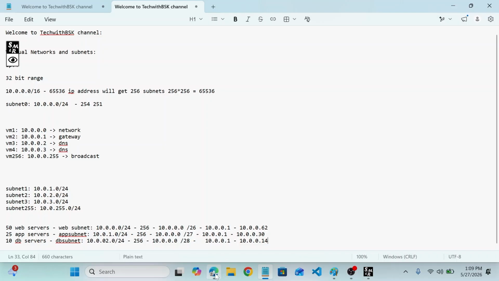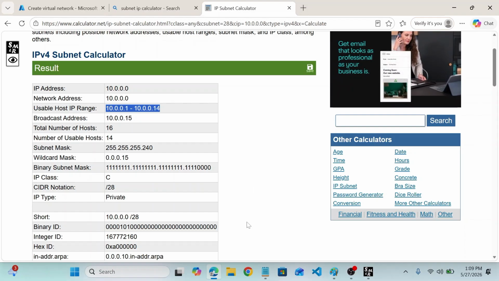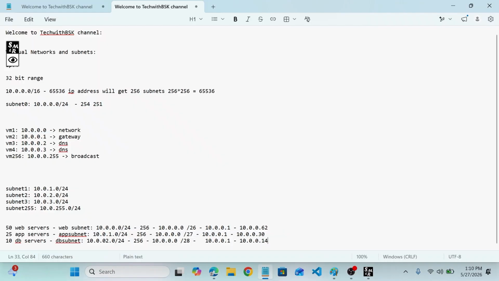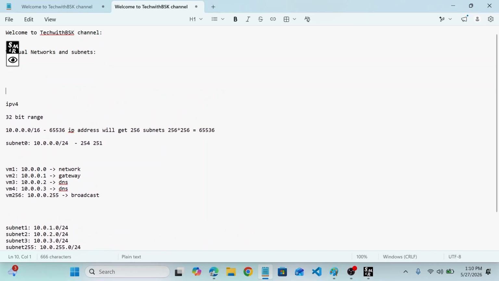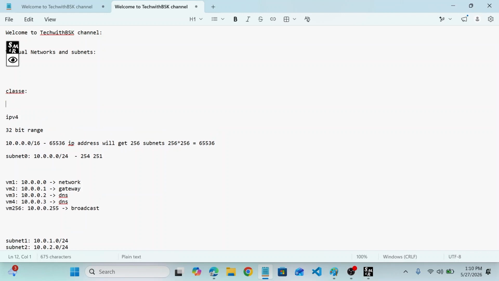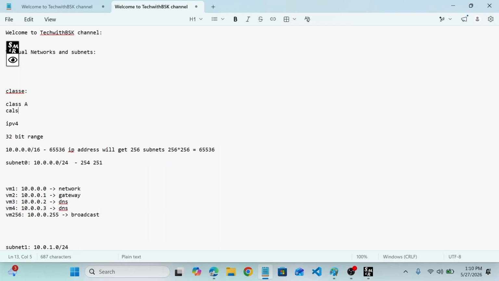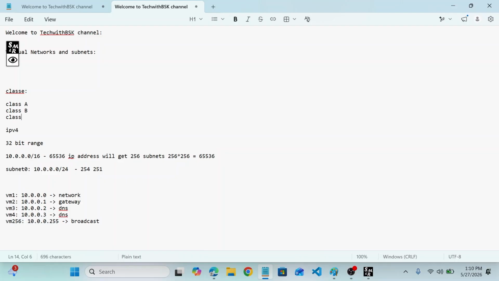Let me show you the private IP address ranges. In IP addressing we have different classes: class A, class B, class C, class D, and class E. Currently we use the first three classes. Class D and class E we are not utilizing; those are reserved for future purposes.